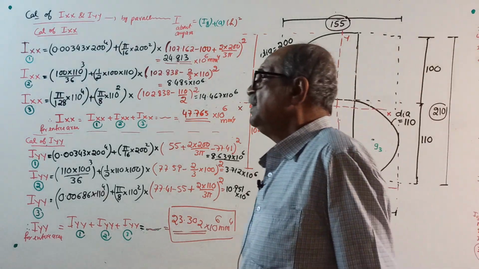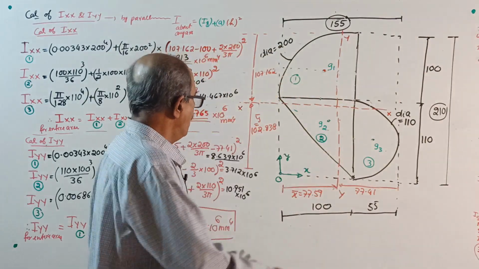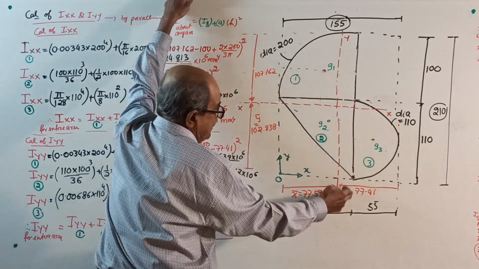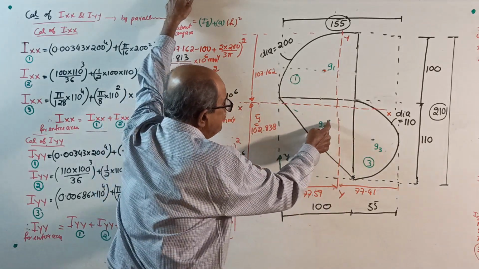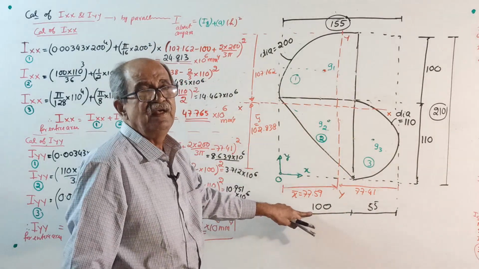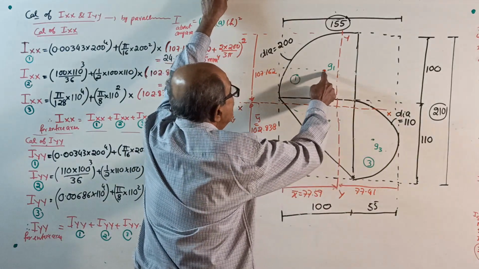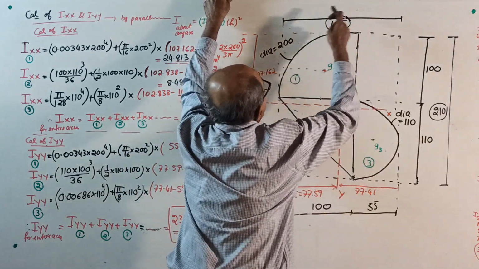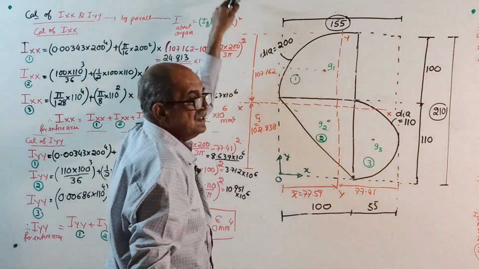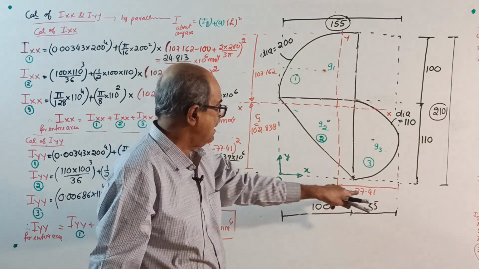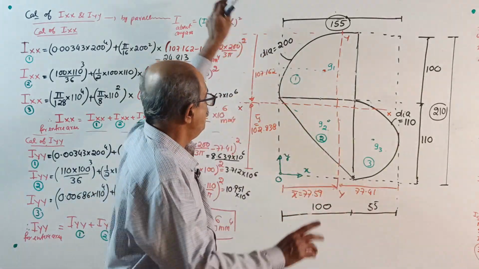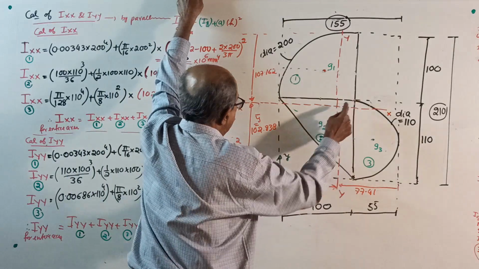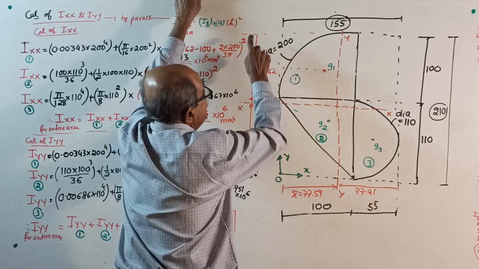Okay. Now we got x bar, y bar. X bar we got 77.59. See, from here to here is 100. So before that, from here to here is 2/3 of 100. It is 66 point something. Anyway, I know it is further this side. So 77.59. Total 155. Subtract and get that distance. Next class onwards, once I mark here, I will not explain. High school mathematics, same way. Y bar you got 102.838. See, this is 110. So a little below. Okay, get the other distance.